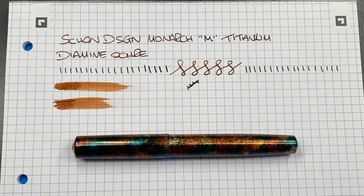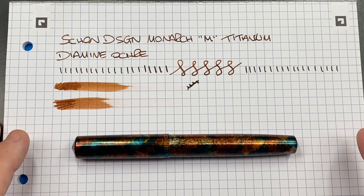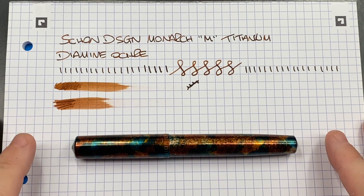I think I would prefer a regular style nib over the Monarch nib, and I'm not so sure that I would want to pay a $400 premium for that nib. Bearing in mind that for about $200 I can upgrade from a steel nib to an 18-carat gold nib, a number seven size nib — about half the price of that nib. That said, this nib is made to order, so there is always going to be a premium when you are making nibs to order because you cannot mass produce and bring the price down. I totally get that in terms of the price of the nib. But it's an interesting pen. I like the colors and if you want to try a different style nib, certainly check out the Sean Design with the Monarch nib.